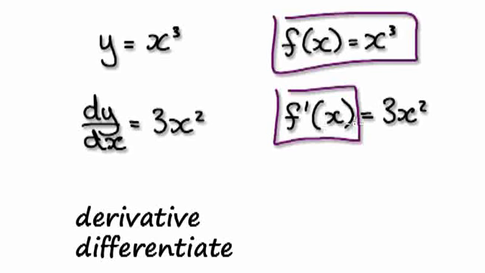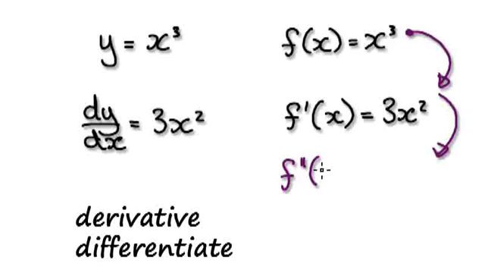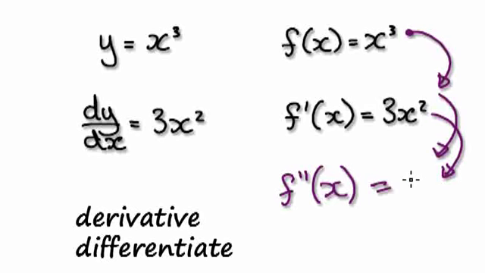This here is f prime of x. So this thing here, f prime, means you differentiating it once. Okay, suppose you were to differentiate it again, then you would use f double prime. Suppose you want to differentiate it twice, so you would have to do this: f double prime of x. Then you would differentiate this again, which would give you 6x. Okay, but don't worry about how I got the 6x. Just take my word for it for the time being.